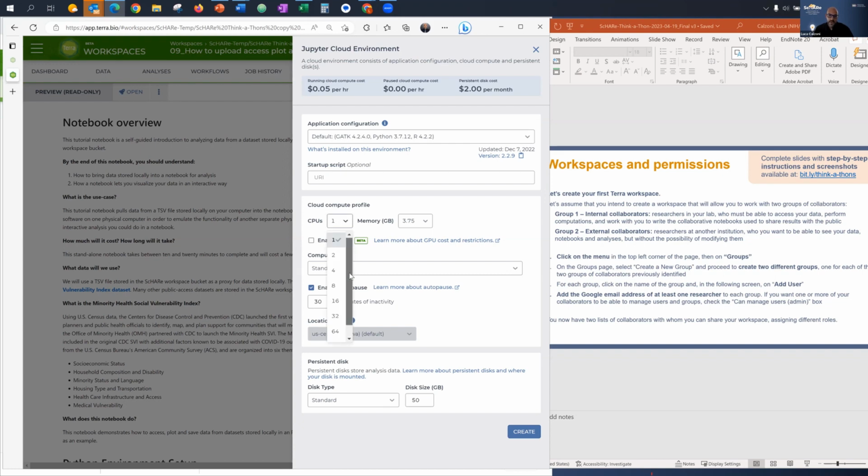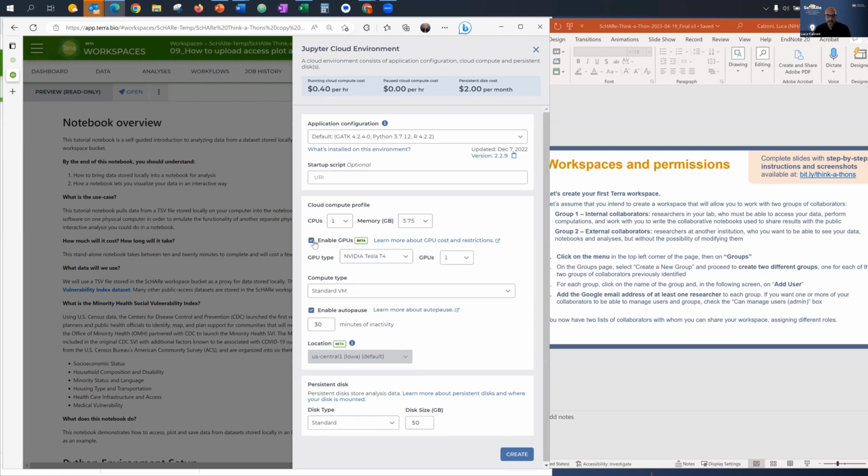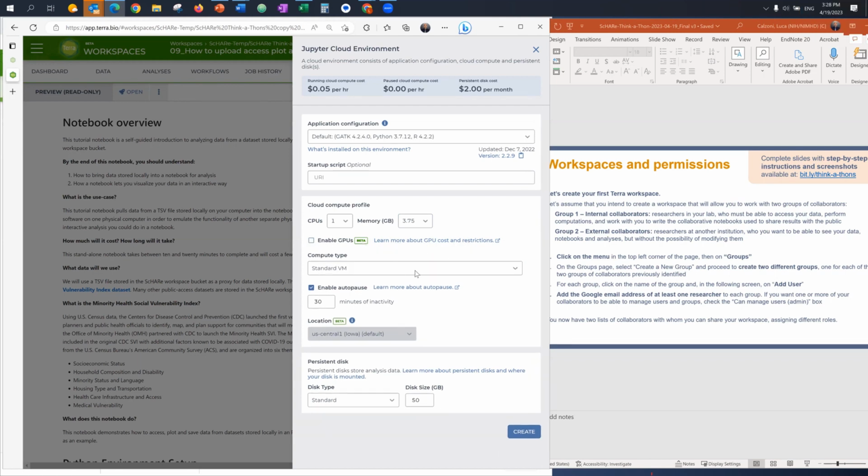So, the more you select, of course, the more powerful your computer is going to be. I would stick to 1 now. And the amount of memory that is used while performing the computations. And for certain applications, you need even more computing power, and you will select this box here. But for most of the stuff that we're doing, we don't need that. That is mostly done for big genomic data sets.